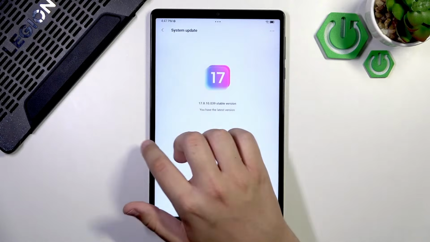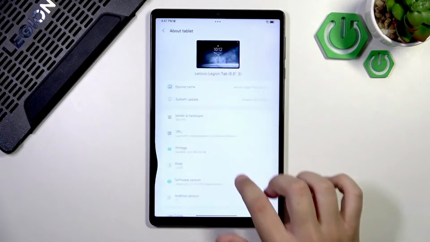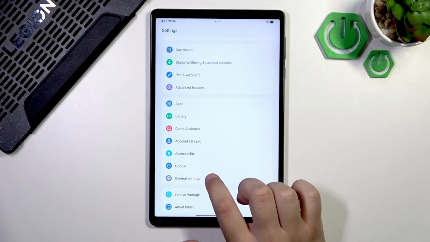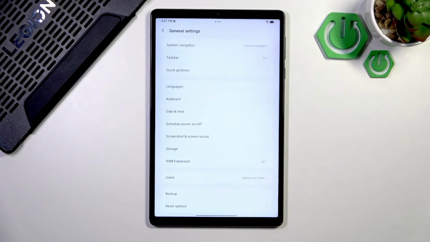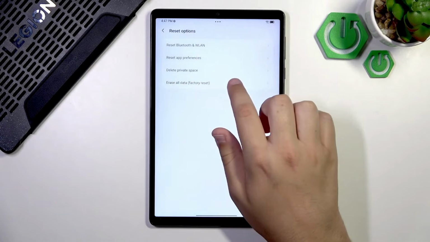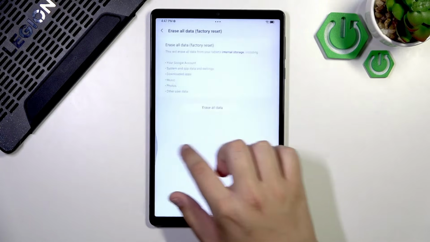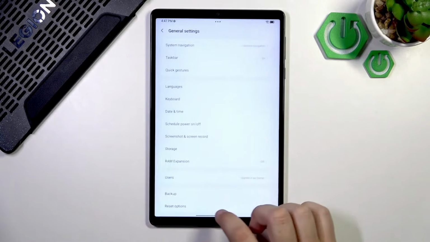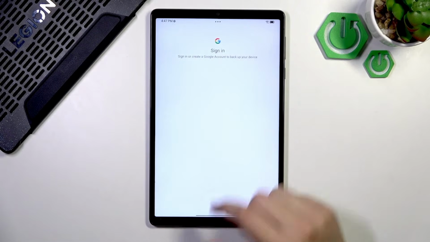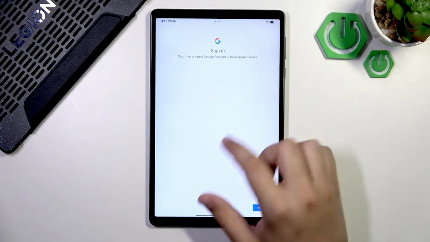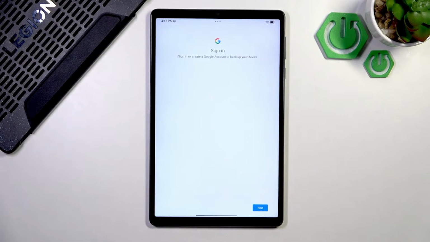And if it still is not working, then go over to General Settings, and here you go to Reset Options. Now from these reset options, you can choose to erase all data as a factory reset. But before you do that, you need to go over to backup, and here backup your device. As you guys can see, I'm not even signed into the tablet as it was factory reset once.